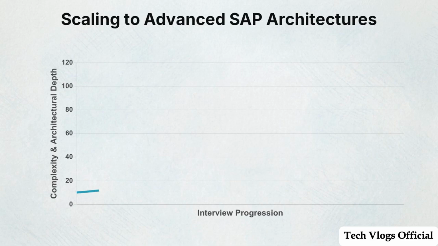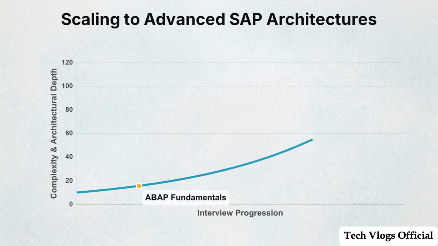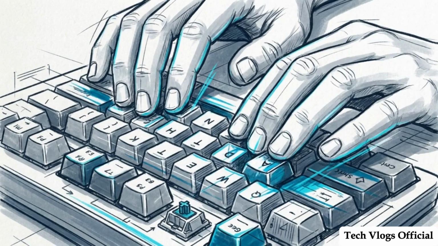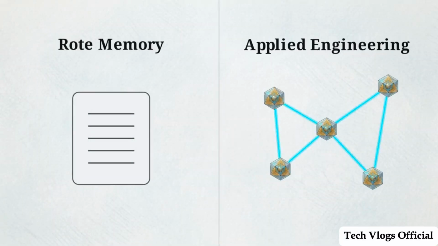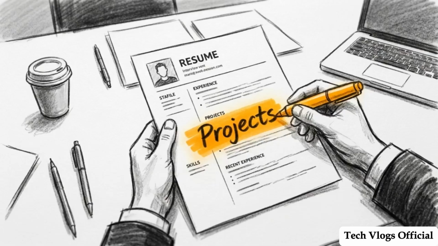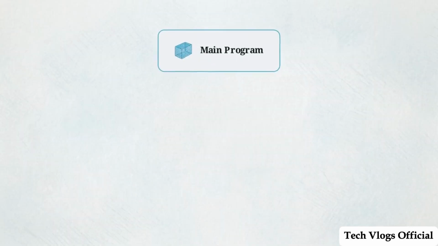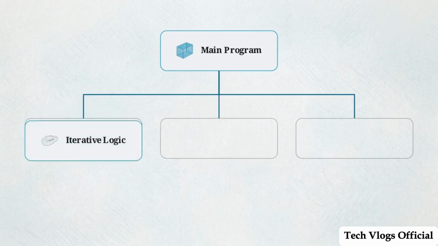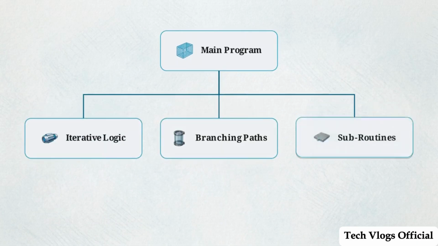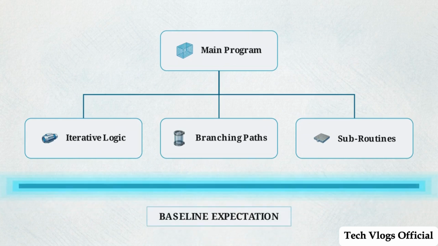They will start with basic ABAP fundamentals to test your baseline logic and rapidly scale up to advanced HANA and RAP architectures. Your ultimate value as a developer is measured by your ability to integrate business logic. This is an evaluation of your applied engineering, not your memory. Technical interviews almost always begin with a review of your resume. Every project listed will be used as a launchpad for deep technical probing. From there, they will test your ABAP fundamentals. Your proficiency in loops, conditional statements, and modularization techniques is a non-negotiable baseline expectation.